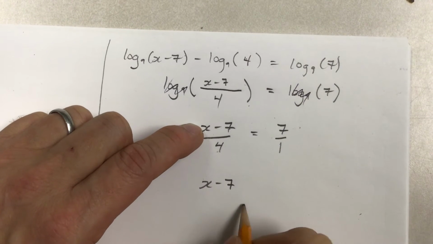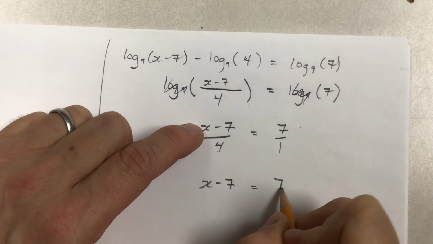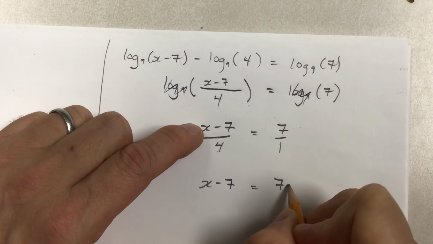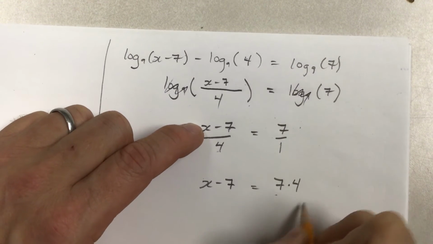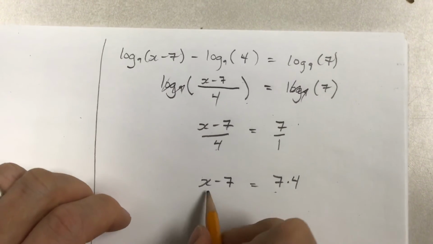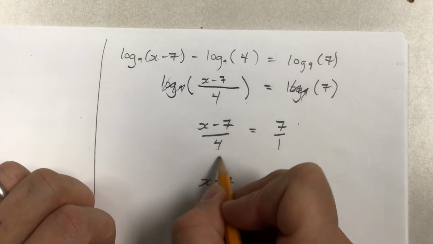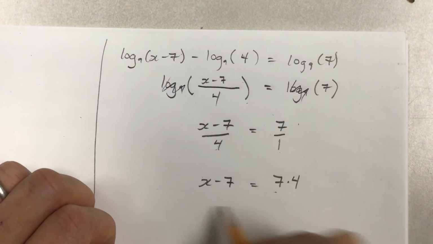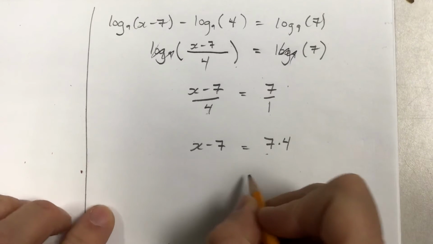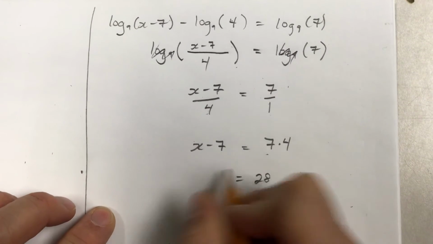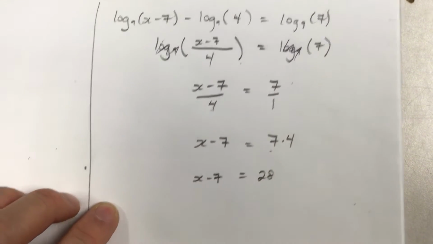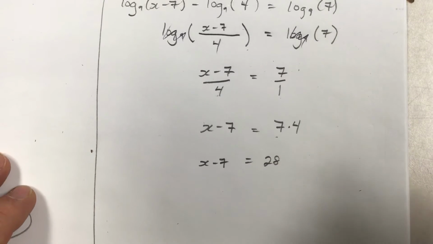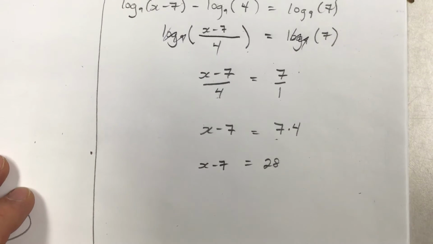So x minus 7 over 1 is equal to 7, and if I move it up there, it'd be times 4 over 1. Because the 4 moved out, this one is left with a 1, and the other 1's still a 1, so I don't have to do that. 7 times 4 is 28. And so x minus 7, this is simply algebra now. X minus 7 is 28. I don't want x minus 7, I just want x.